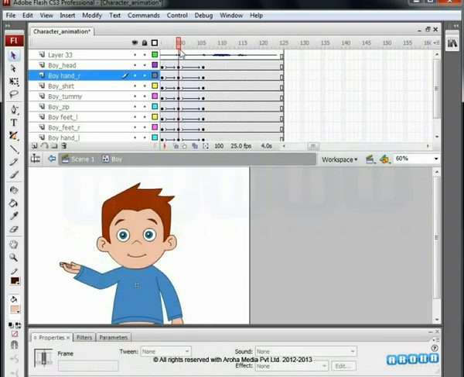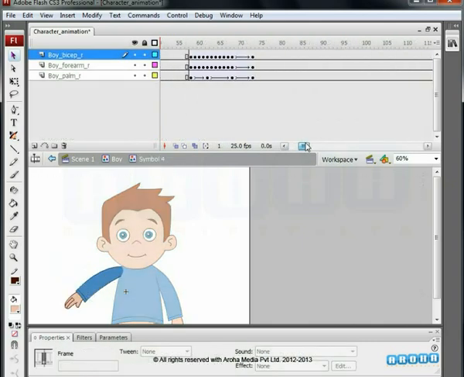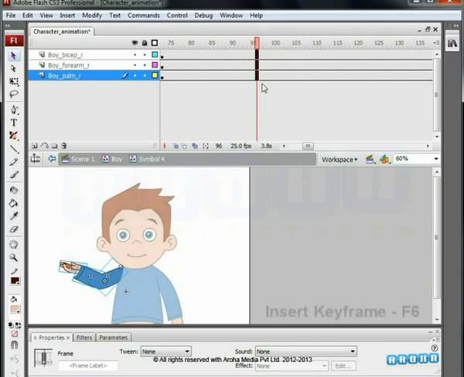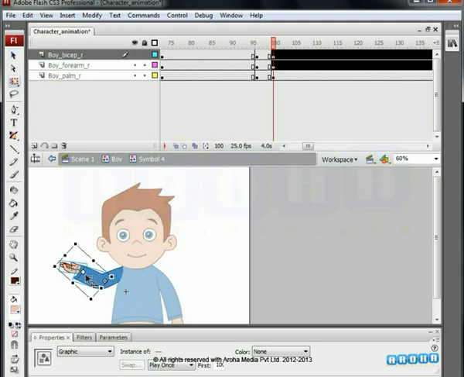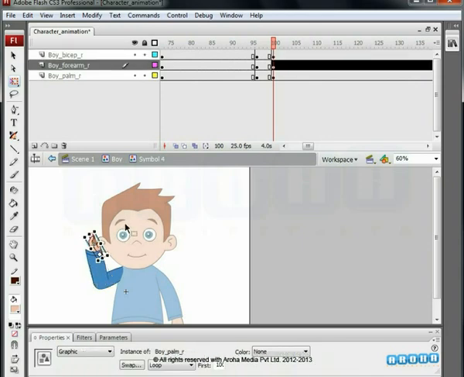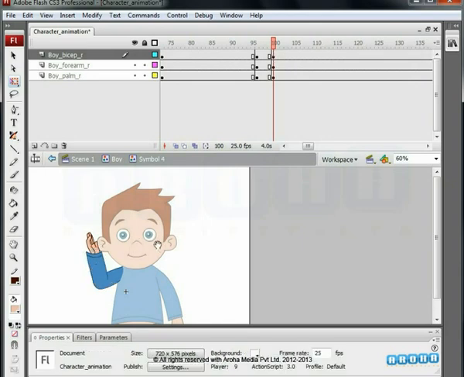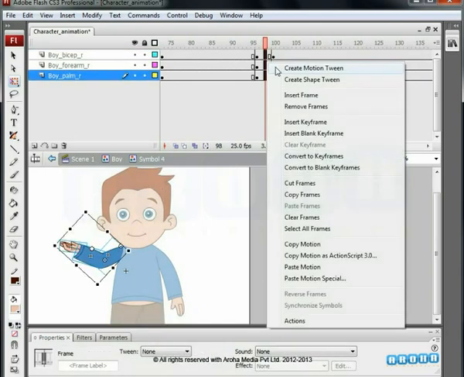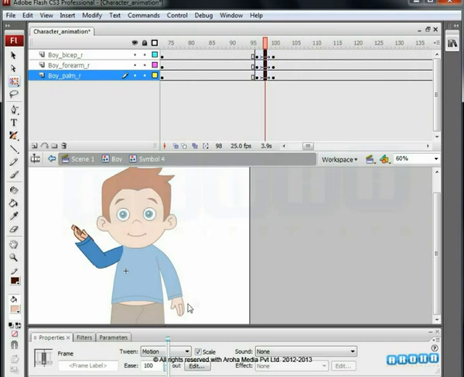On the 100th frame, we need to modify, so in the main symbol, keep the time frame on the 100th frame and then double click to enter the right hand symbol. In here, create new keyframes at the same intervals. As said, we are going to show a waving hand. So, rotate the forearm with the hand in the up direction. Stretch the forearm part to maintain its volume. Apply motion tween between the keys along with 100 ease out value.